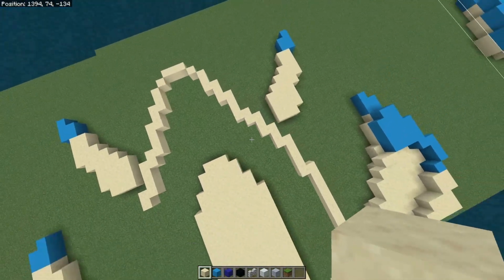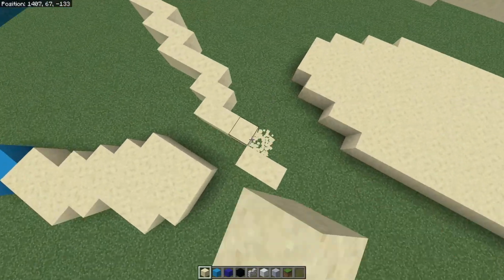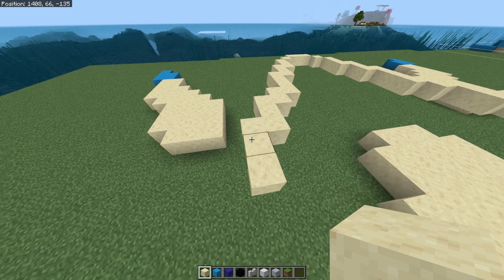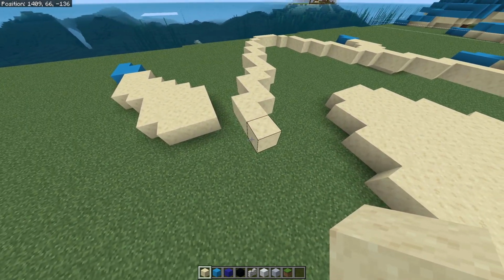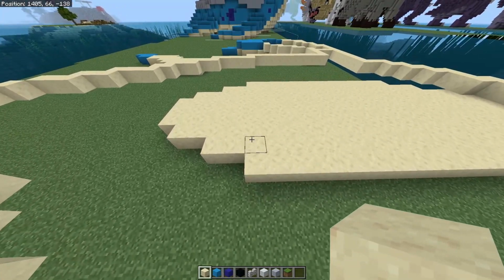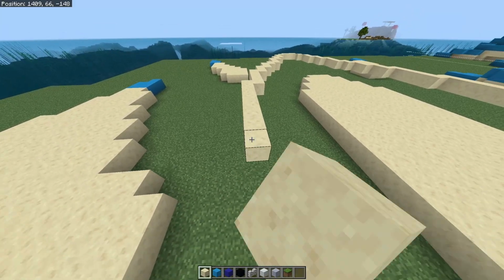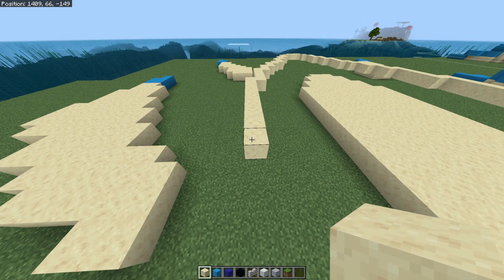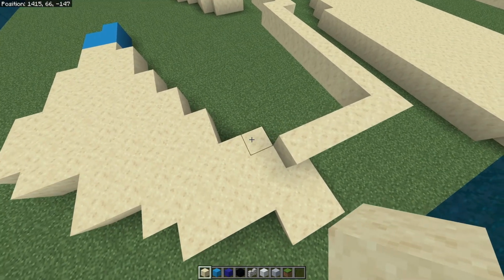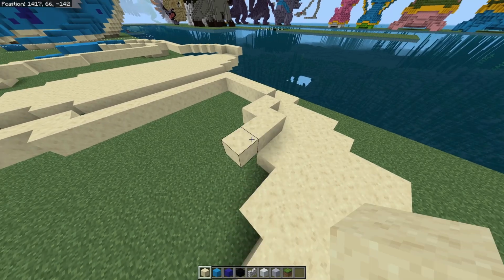Oh yeah, check if it's aligned. Yeah, this is not right. 3, 3, and 1, 2, 3, 4, 5. Here go 1, 2, 3, 4, 5, 6, 7, 8, 9. Go 1, 2, 3, 4, 5. 2, 2, 3.